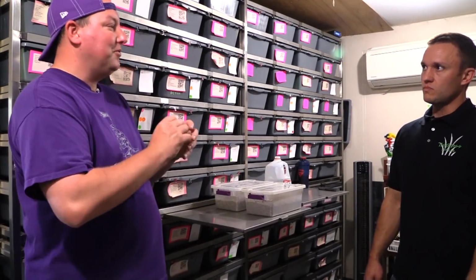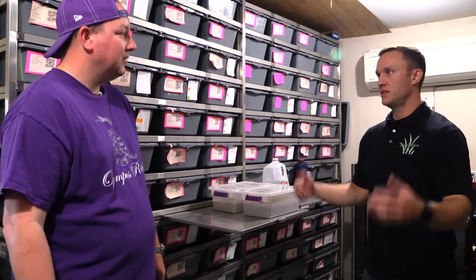Which is really cool because we should have shown you outside. What it basically is, you've taken and insulated and put a nice concrete floor in a shed outside, more or less, correct? Yeah, this is a 12-foot by 24-foot shed where I have 8 feet on one end where I breed all my rats, and then 16 feet on the other end.